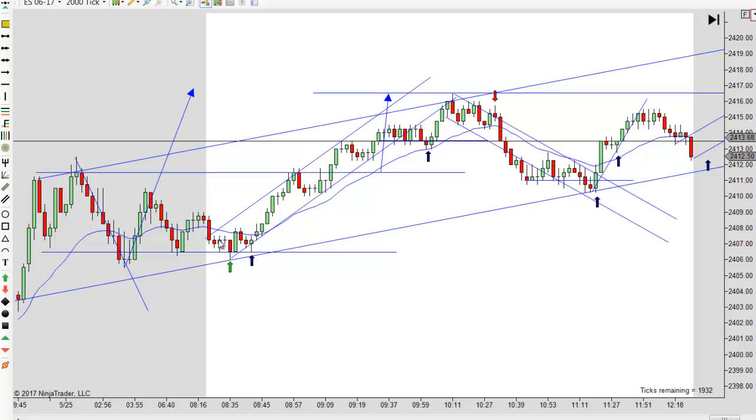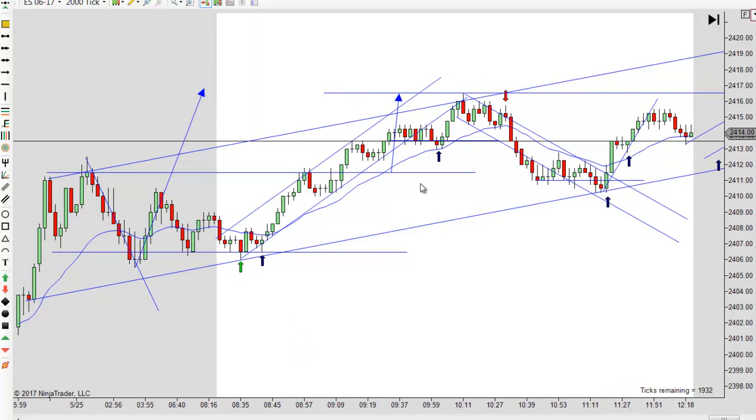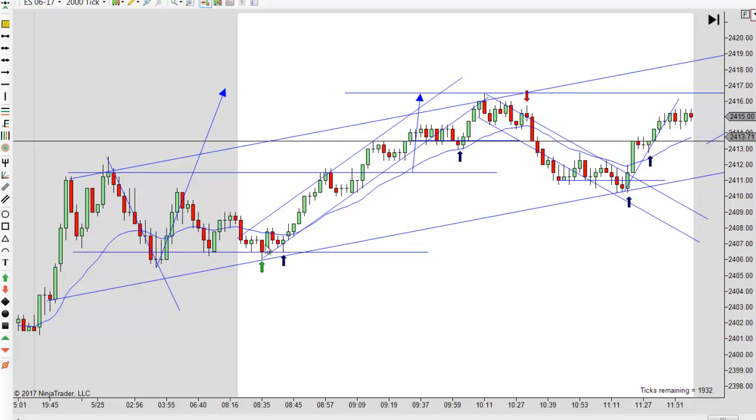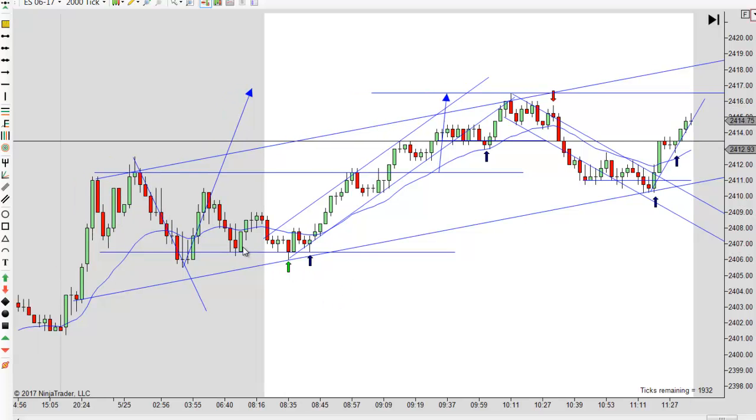You actually got a little higher low here, but it never broke above it, notice, until here. And then you had a lower high. So you notice that I marked that one. But in this case, you got a little failed break lower there. And it would have bounced off of this. If you drew this line here early, it's bouncing off that too. So you may not have had that until you got the third touch up here. But really, I was playing this as a range at this point, so I wasn't even that interested in the trend line so much as I was the range. But I hope that's clear why you don't want to enter there.